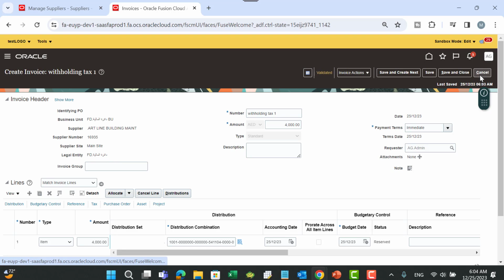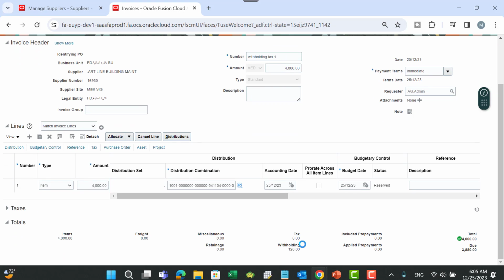Finish? No. Because we said what? Because that we will create an invoice for what? For the tax authority. We defined before a supplier as a tax authority, right? And we said the purpose of the withholding tax to deduct some amount of the suppliers to pay it to the tax authority as a federal tax authority. So this amount as a 120 must be the system create another invoice for the withholding tax authority.